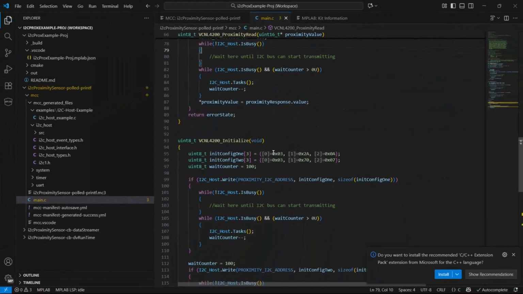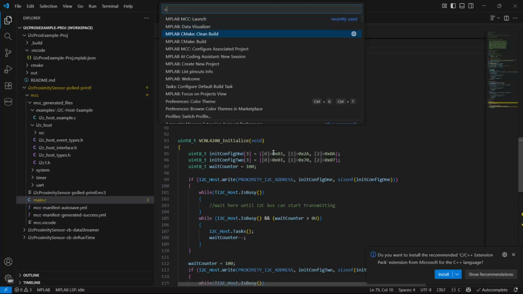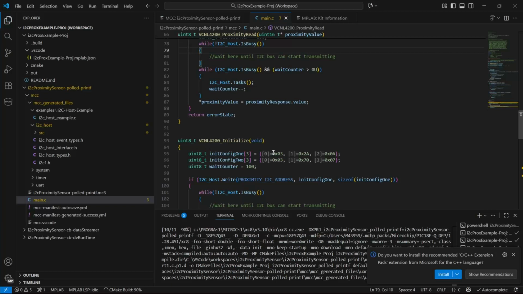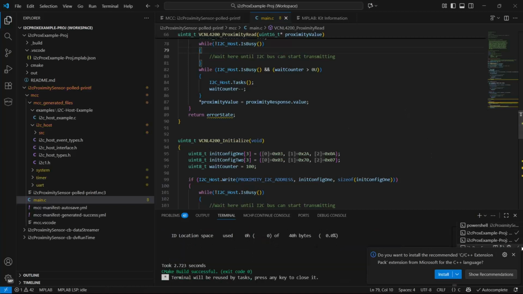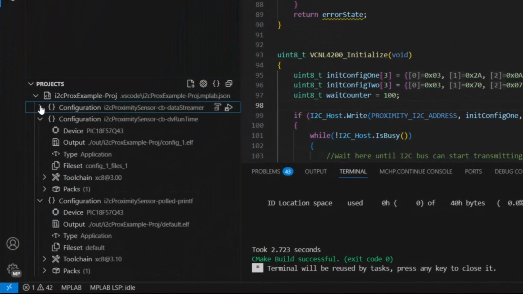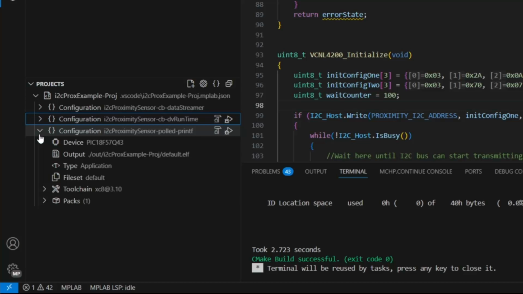Okay, save, Ctrl-Shift-P, clean and build, printf. That looks good. So now we come to our project, and you see that for each configuration there's a start debugging. So we can do that.